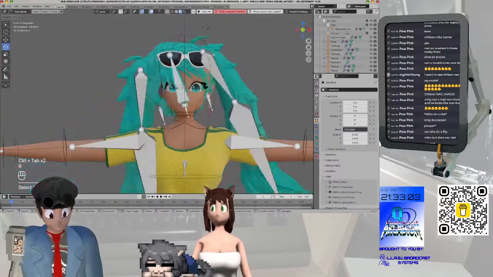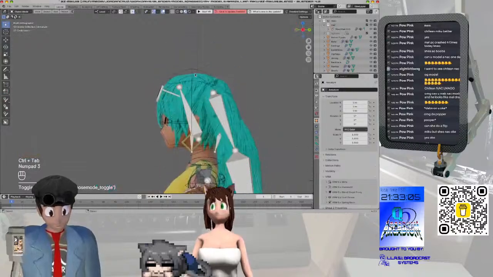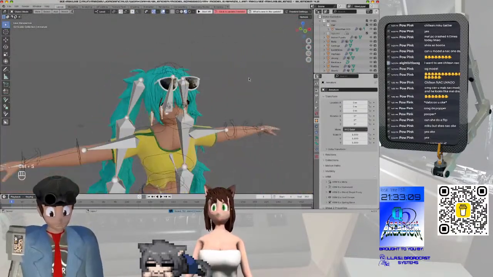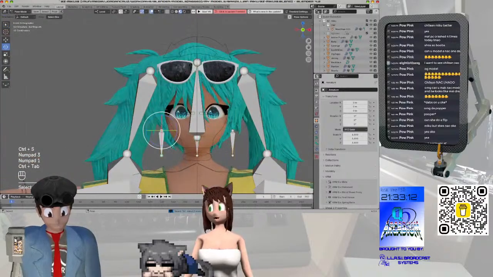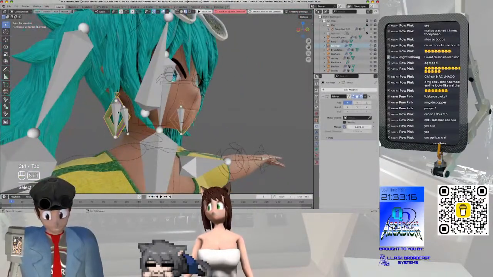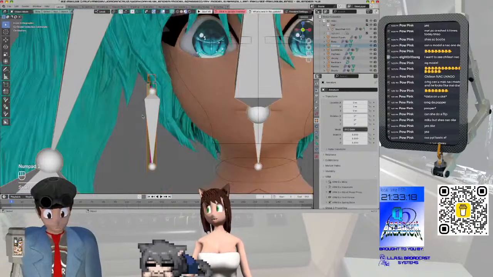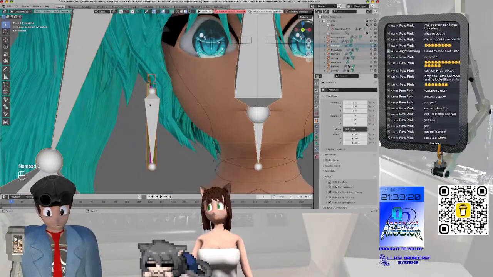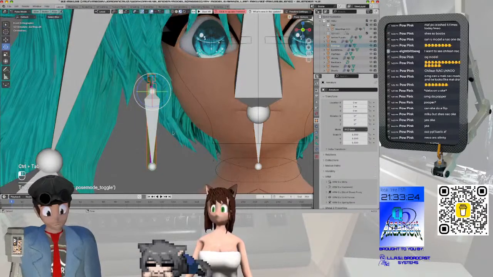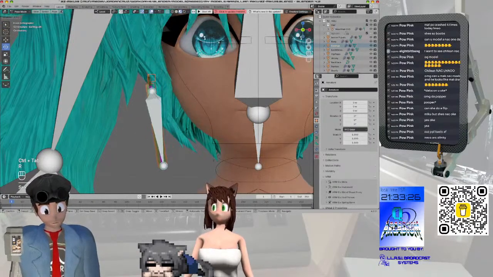So this is just connected here. So what I'm gonna do now, actually, did this get rigged? Okay, good. I want to rig the earrings to here. So can I do a pair automatic weights to the earrings?